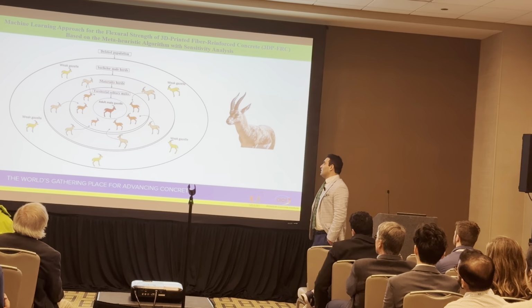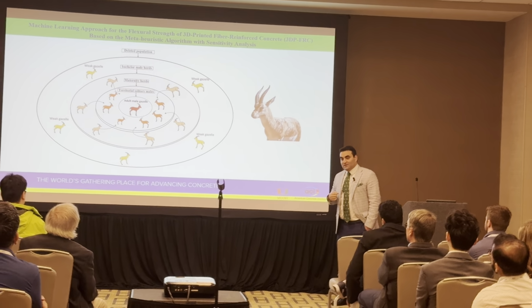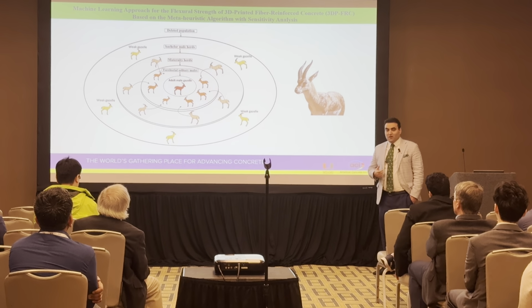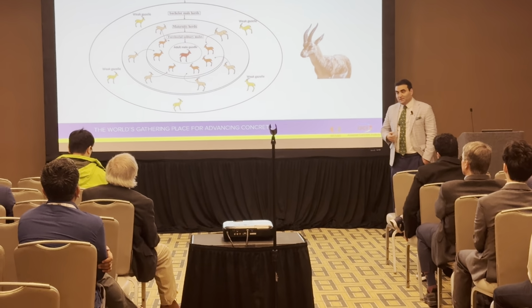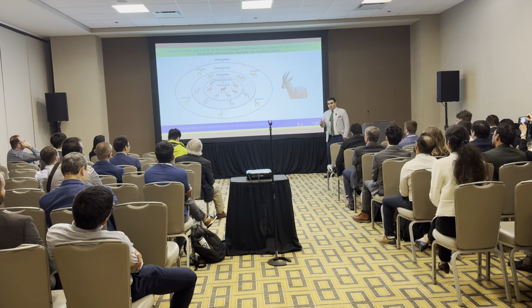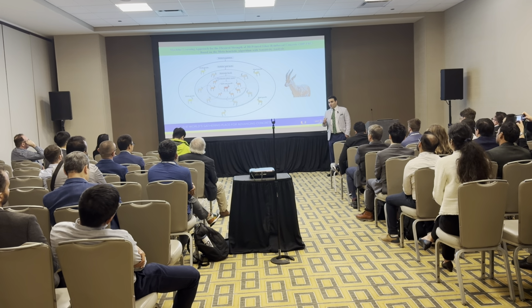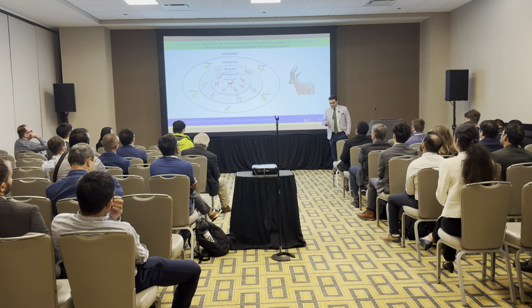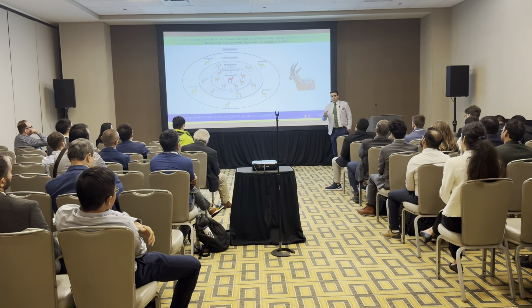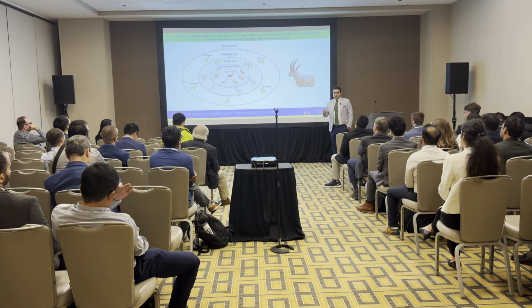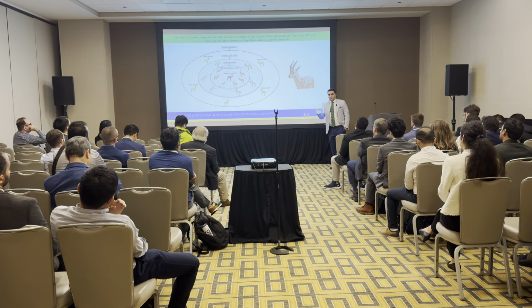This is our friend, the Mountain Gazelle. We got inspired for our algorithm from nature. Why? Because I believe that artificial intelligence is not artificial. It is a nature intelligence. I watched a lot of news about this kind of animal, and I found out that in nature we have different kinds of animals that follow some rules and they survive in the world. Some of them, we didn't know what happened to them, and they disappeared from the world. But some of them are still alive.